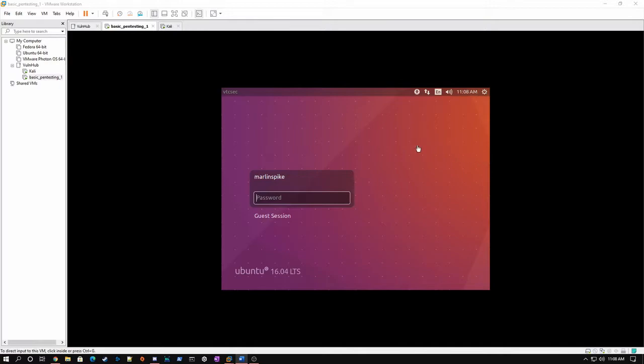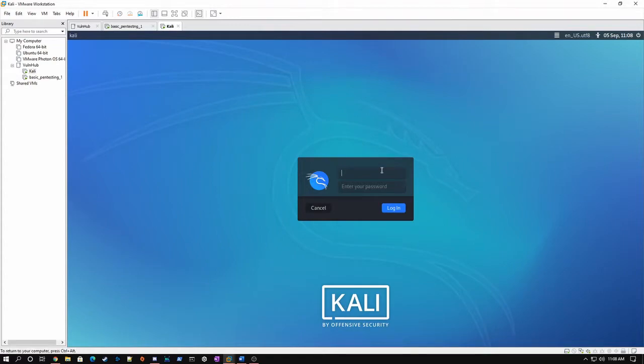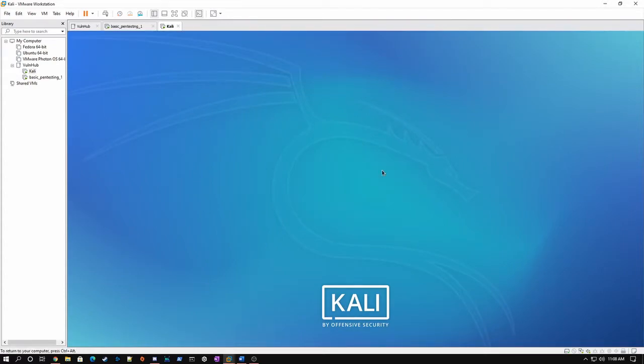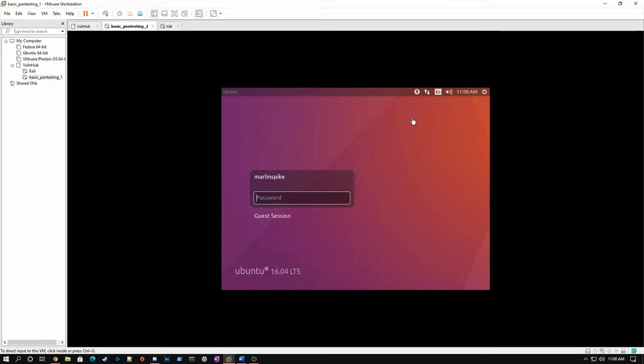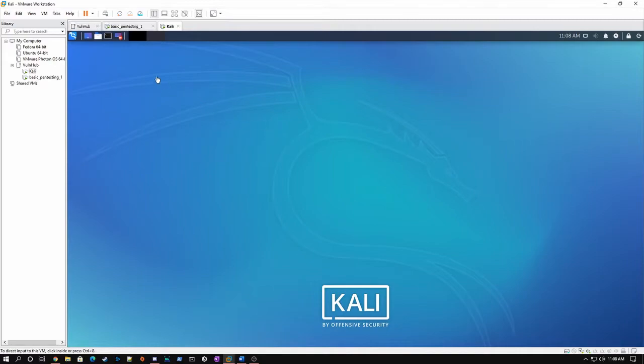With this Basic Pen Testing 1, this is Ubuntu 16.04, so it's a little bit old. It's not the newest version, but you can still see it out in the wild, still being used today. For our first test, we can log into our Kali machine first. It's already booted up, so we're on the splash screen. We see the username. We're going to try to exploit it with our Kali machine.